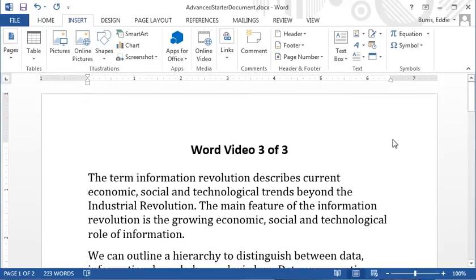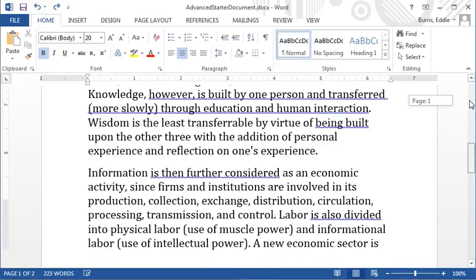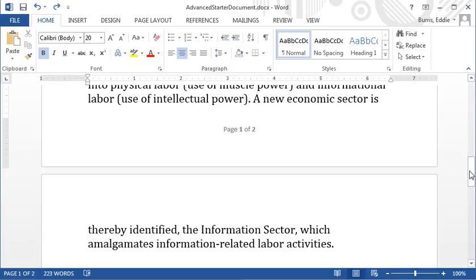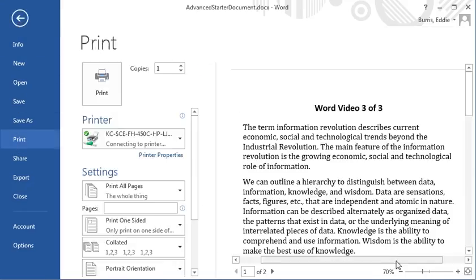Next up, page margins and page orientation. Page margins are the amount of blank space around the edges of your document. Having blank space around the edges generally improves readability, and when printed, it provides room for you to make notes in the margin. The gray area on the horizontal ruler indicates the left and right page margins. The gray area here on the vertical ruler indicates the top and bottom page margins. If I go to print preview, you can clearly see all four margins.